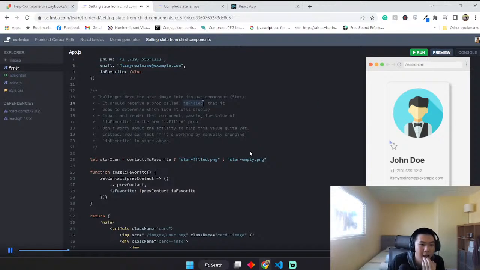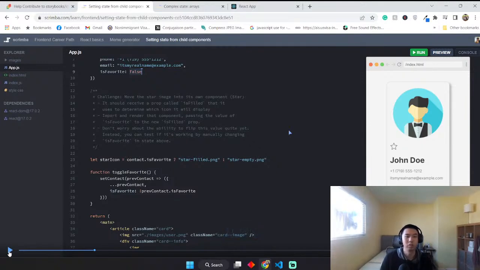At this point, it's not going to work the way it was before, where we could click it and flip it on and off. For now, in order to test it, you can simply change this value from false to true, and it should, if it's working correctly, display the filled in star when you change that to true. There's a few different moving pieces here, so this is a slightly more difficult challenge than the ones we've done up until now, but I know you'll be able to do it. Pause the screencast now and start working on this challenge.